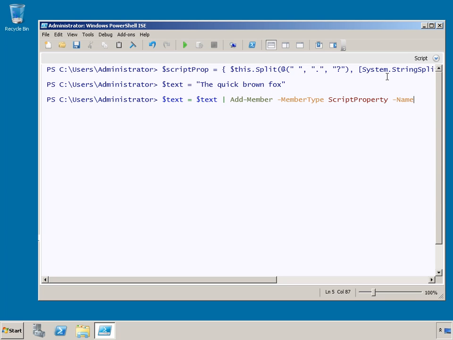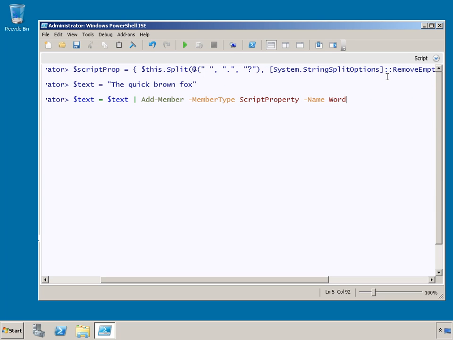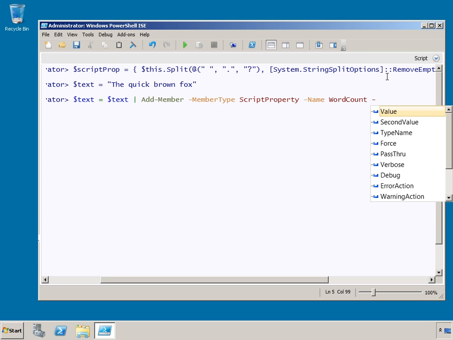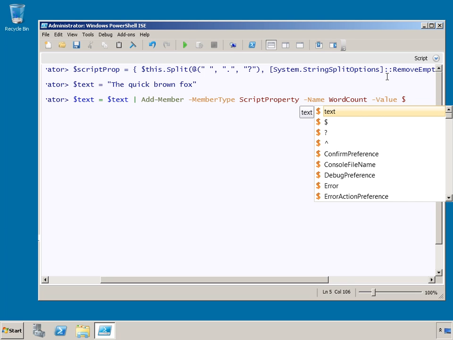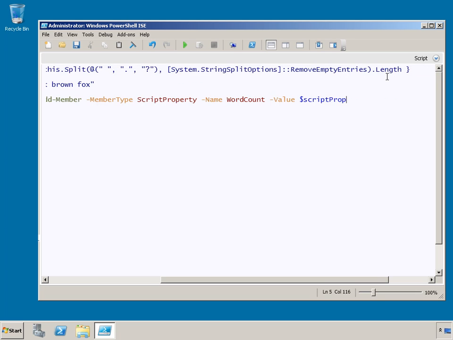And then the name is going to be word count. And the value for this property is going to be that script property that I created, that block up there. And then, because this is a string, I need to remember to call pass-through in order to preserve the value.